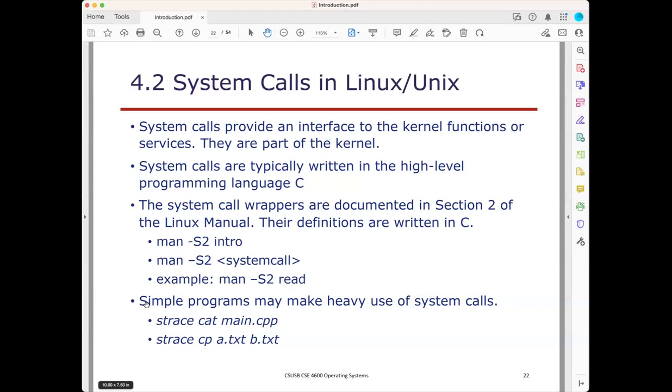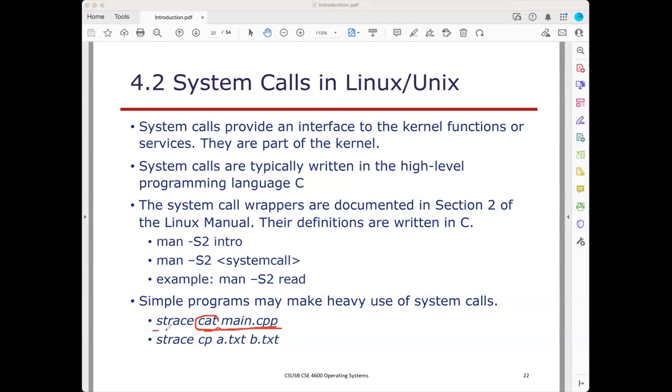System calls are very useful. Even simple programs may make heavy use of system calls. Now we have this command, cat main.cpp. Cat is a shell command. This command means print out this file to the standard output, to the screen.